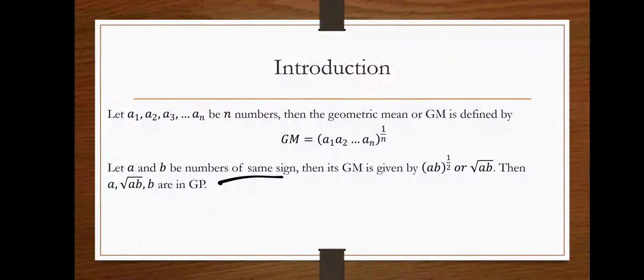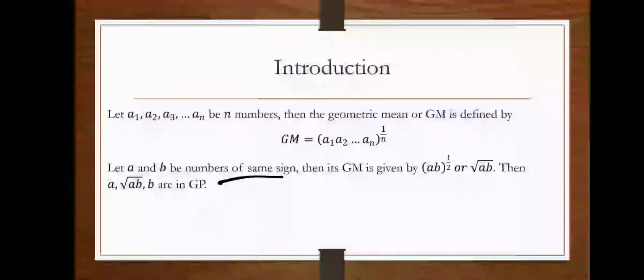So geometric mean is not as easy as it is in case of arithmetic mean, because there's a square root or root involved, so there comes a lot of problems along with the roots. So positive sign, negative sign, complex or real. So we are keeping everything real in this case. So everything is positive, for the matter of fact. Now, same as that of arithmetic mean, if I take the geometric mean and the two numbers, and if we place them in the right order, they form a geometric progression, right?